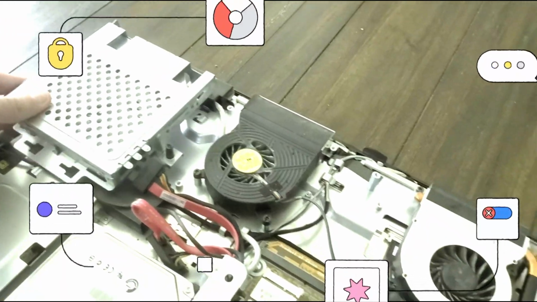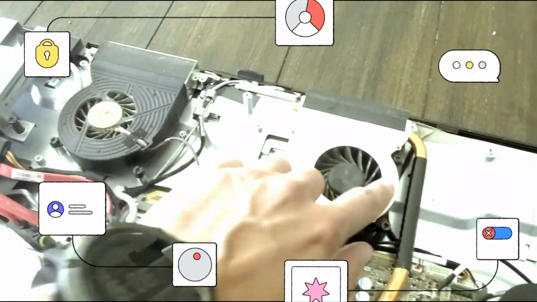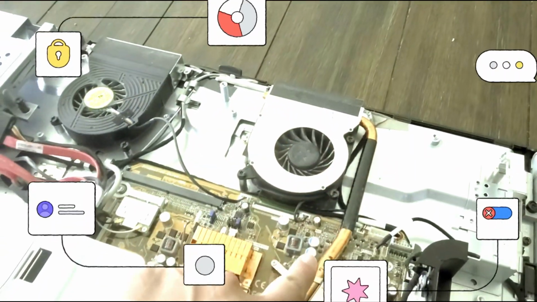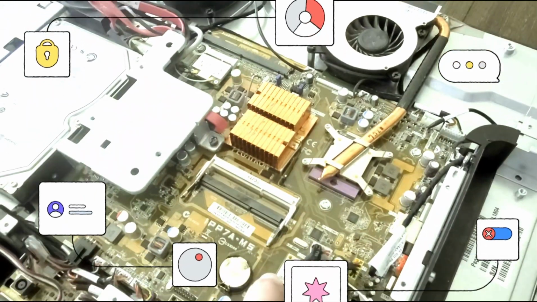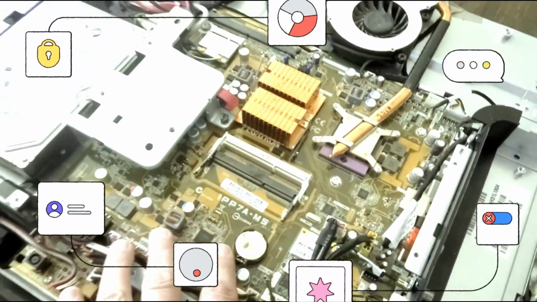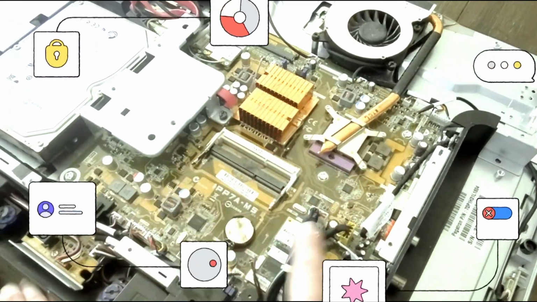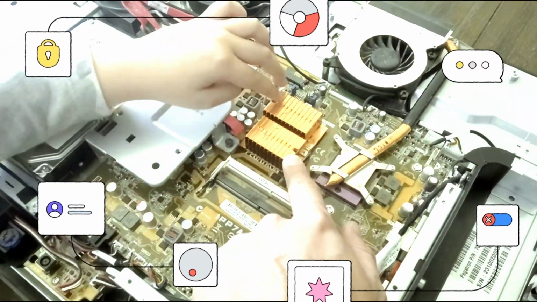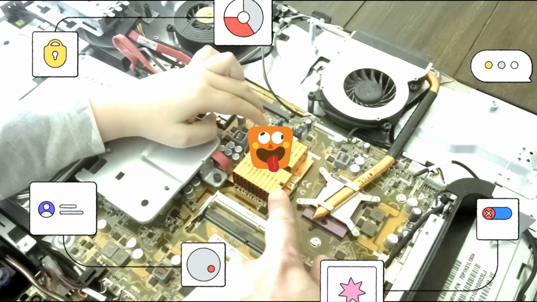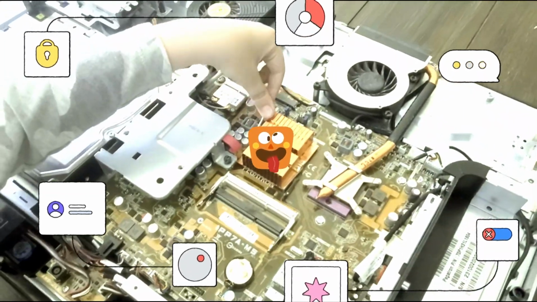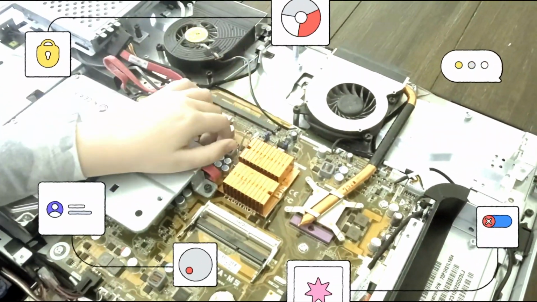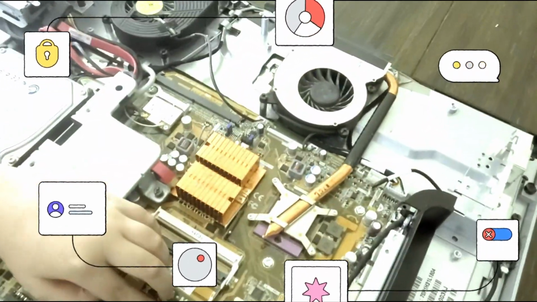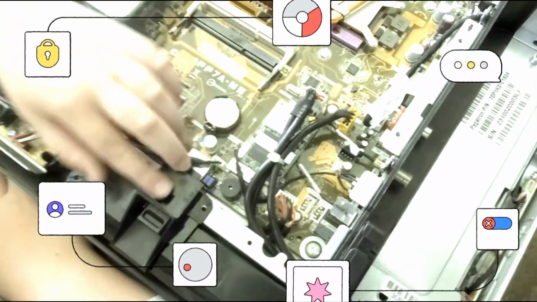You got the fans up here. These help cool the entire computer. Sucks in air through here, through this copper tube, and then it cools it throughout the motherboard. Now the motherboard, this connects all the components together so that everything can talk and communicate with each other. And then here is, what's this, Ollie? The CPU. This is like the brain of the computer. So that is what tells everything what to do, and it processes all the calculations of the computer.